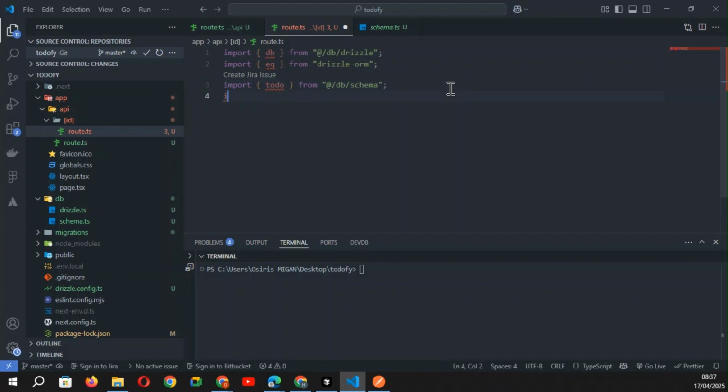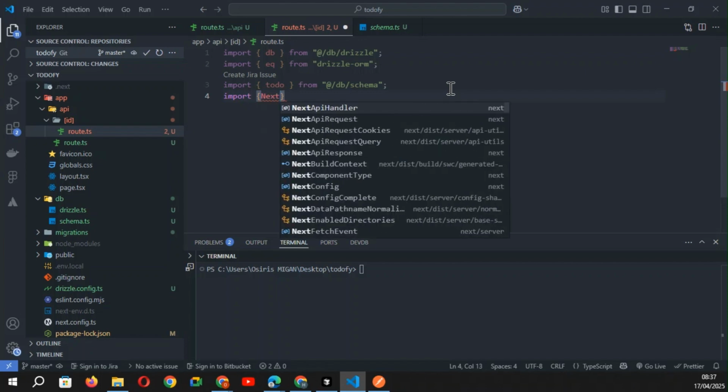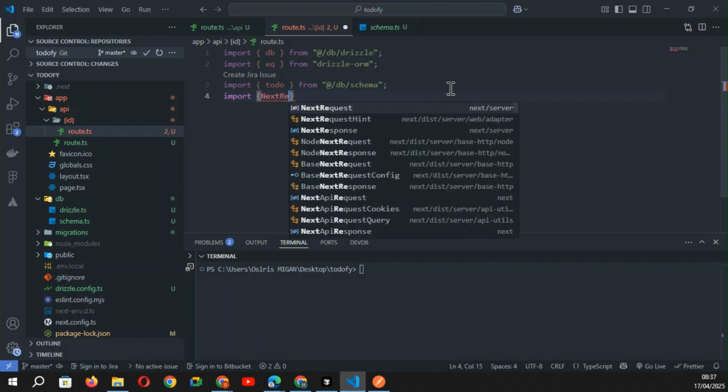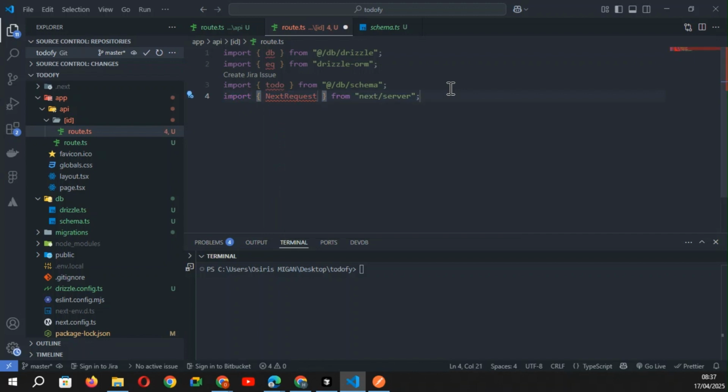So I can import NextRequest. We can see now how to use NextRequest, NextResponse from next/server.